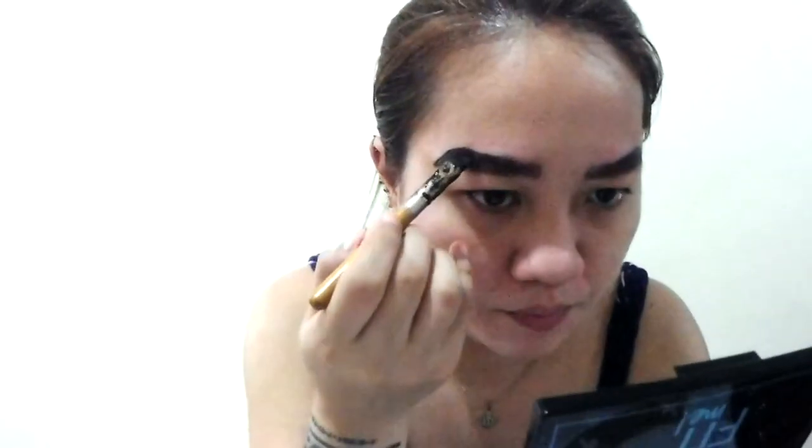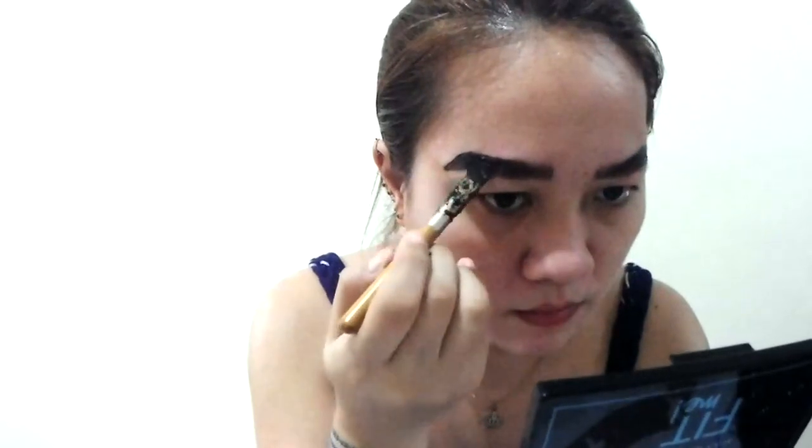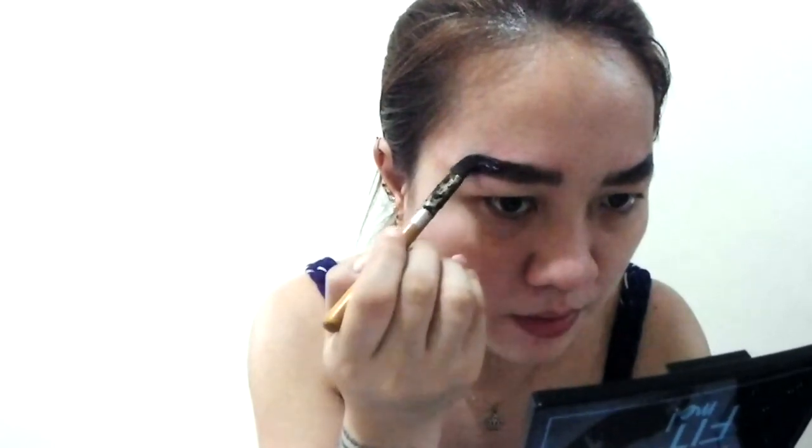Guys, I am really happy with the result already, but I wanna correct yung shape, and I wanna darken pa itong last part na to, and so I again reapplied just to get that dark shade. Again, I'm already happy. I just need to correct the shape. And the shade.